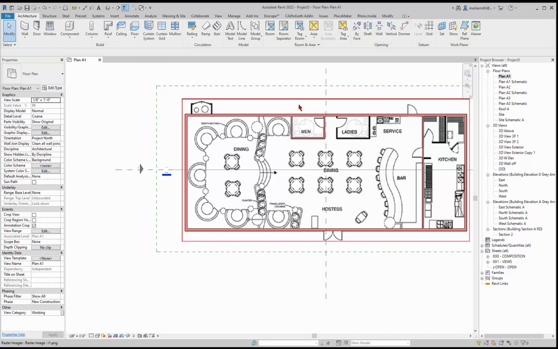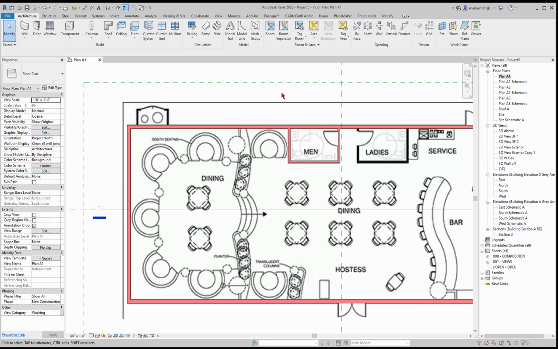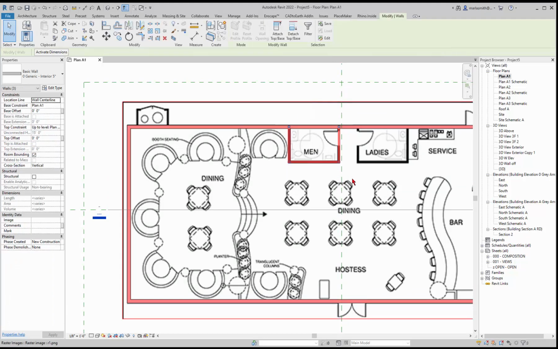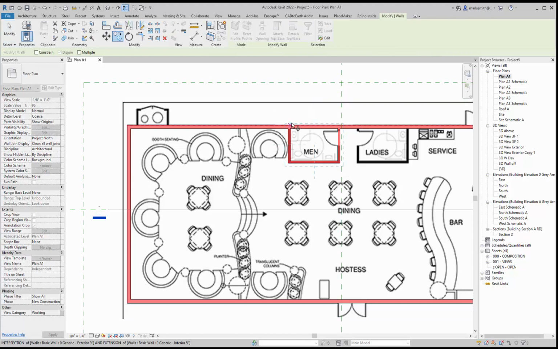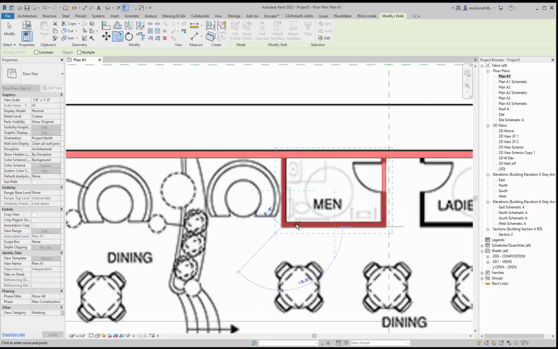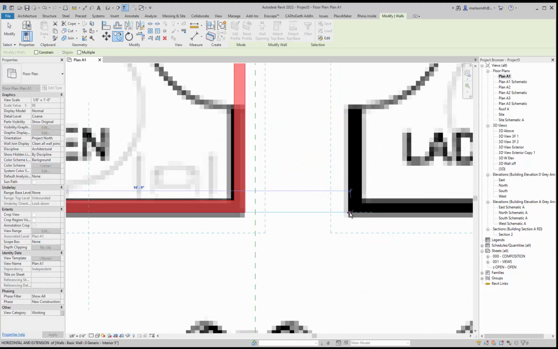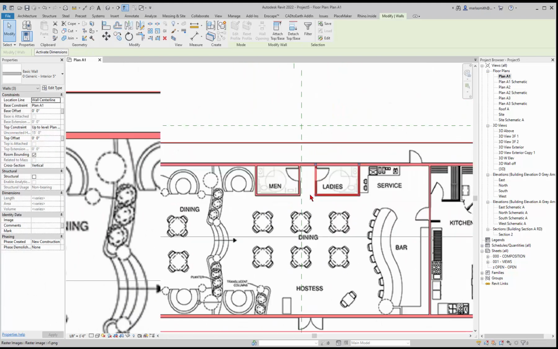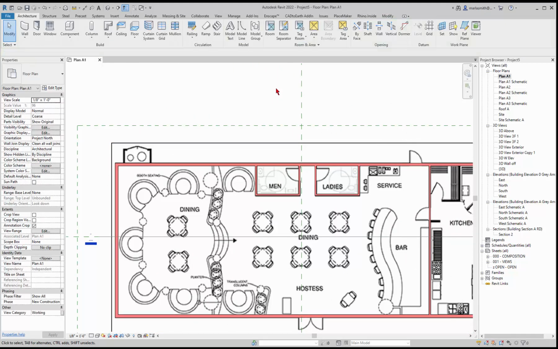Okay, and then I'll just copy those walls. So it wants to pick that image wherever it is. So I'm going to window around these walls by going outside the extents of the image and left clicking and dragging around the walls to select them, and copy those guys from here to about there. Okay. We can always update these later as well.